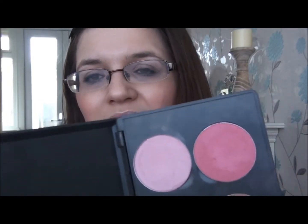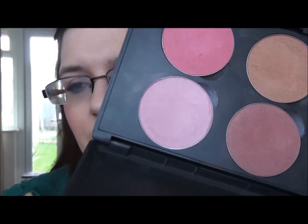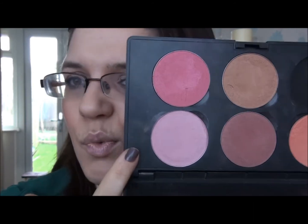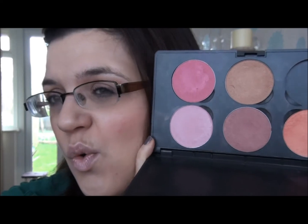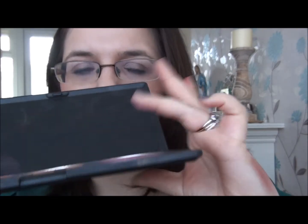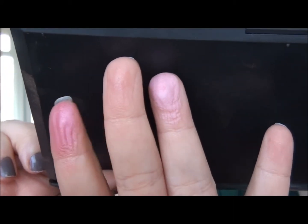My final colour that I have is Well Dressed, and is probably my least favourite. I'm kind of sad that I spent the money on this blush because it doesn't really do much for me. As you can see, it's so pale, and if I take it back, it almost looks kind of whitish. You can see, these all have colour to them. This is just like an off-white colour. It's just very white. And also when you swatch it or even have it on a brush, you don't get that much colour from it. I mean, I'm just swatching. You get some colour obviously, but I had to really rub my finger to get that swatch.